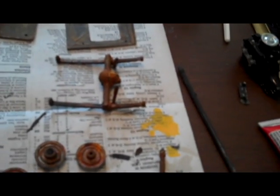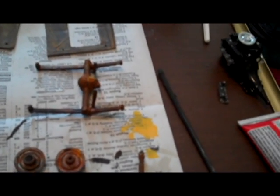This is still after the first coat, so it's a little shiny, still needs to be dulled down. Another thing that works really good is if you do some dry brushing: just keep your brush dry with some light paint and go over the top of it. It really covers the shine of the rust as well.